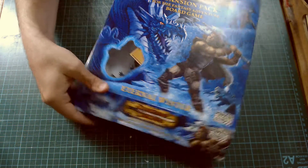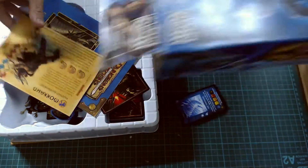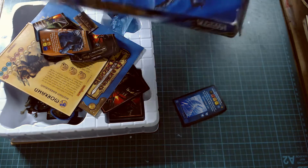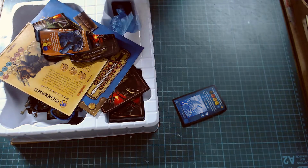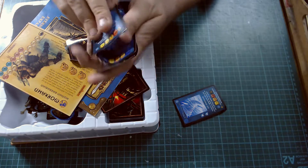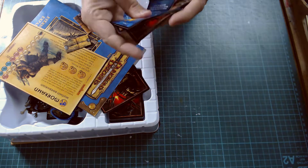For what we'll do is, because I've got them here, we might as well have a look at what you get in the expansions. So if I grab them all out, it's bent cards, straighten them out, brilliant. So yeah, I got some bent cards, excellent. So straighten these out so we now know what these are. I haven't opened this for a while. In fact, I don't think I was the last person to open this. We'll sort these out later on.